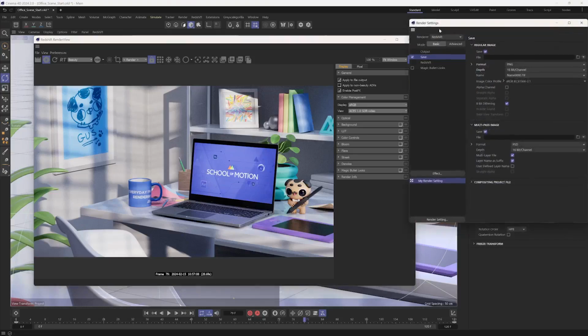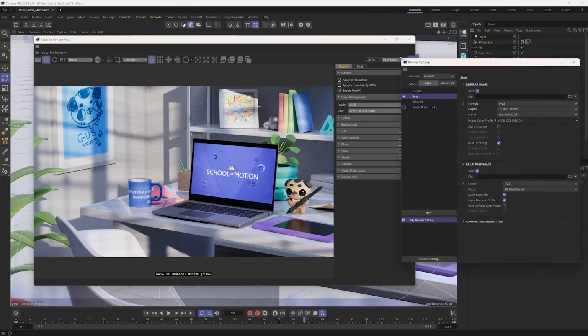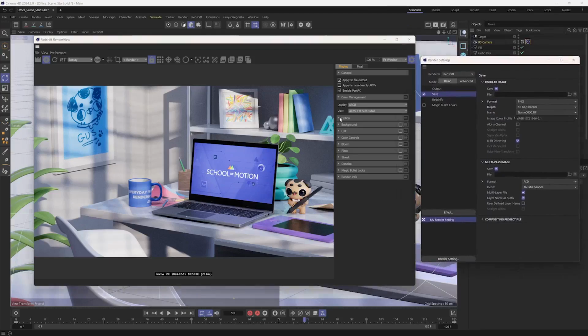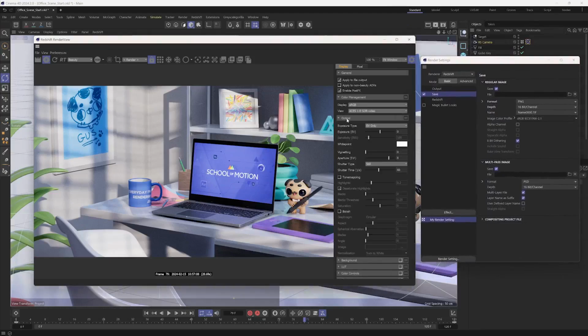And so if I open up my render settings and twirl down this optical menu, basically what it's doing is trying to get real filmic effects applied to your render so it looks a lot more realistic, okay? So you have things like exposure, which you can control on a film camera, right?